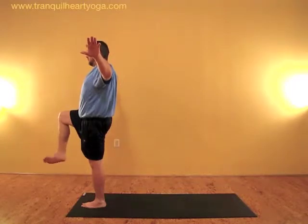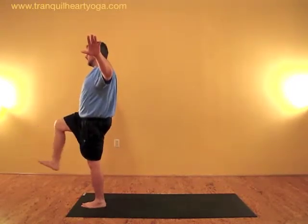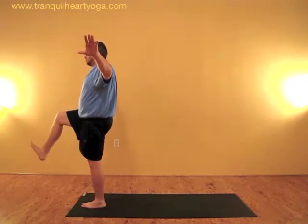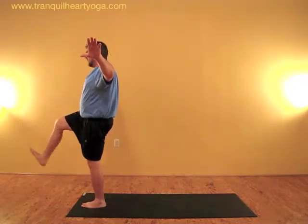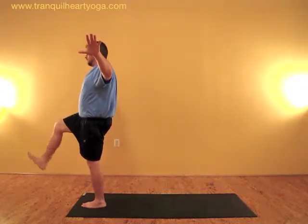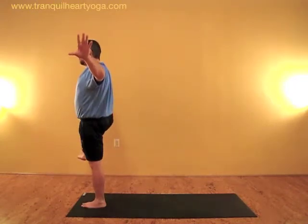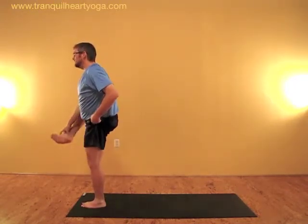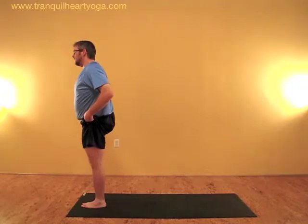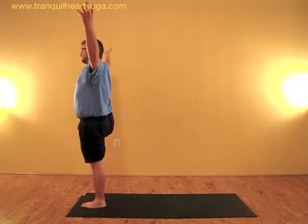Good. Now straighten the leg, press and bend. Two more, straighten and lift and bend. Last one. Good. Now, preparing for tree pose. Take the knee out to the side or to the corner. Place the foot on the inside of the thigh of the left leg and go into Vrikshasana, the tree pose.